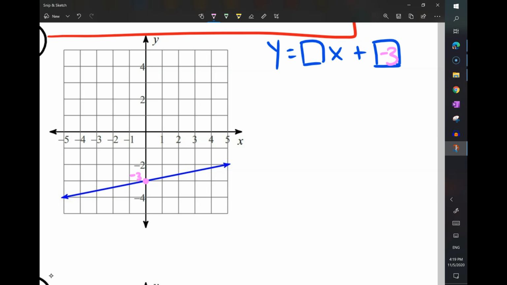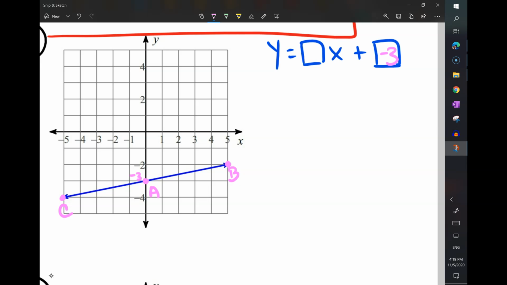To get the slope, we need to identify 2 clear points on the line. We have one, and it's at point A, but we need another one. And there are actually 2 other possibilities. Either we can go to this one, which I'll call point B, or we can grab this one, which I will call point C. But these are the only other points that we can use because anything else that is on this blue line is very unclear. And we do not want to guess our input and output when we're trying to get the slope of the line. So I'm going to go with point B.